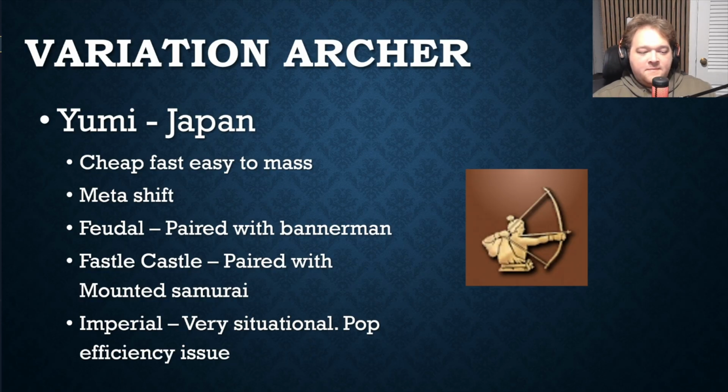They're both 1 pop. So Yumi can get bad in Imperial when you're both just massing and attacking because they're just not that strong. Even with full upgrades, they're just not going to hang the same way. And they need to have the bannerman with them to be effective. So that could become an issue, but you're kind of doing Yumi to trade them out constantly and to force your opponent to take worse trades because you are just making so many of them.